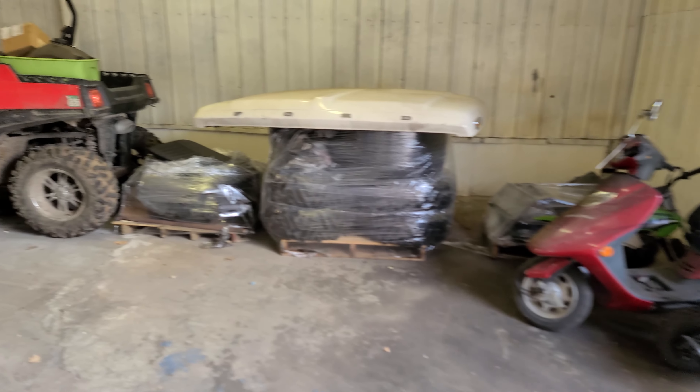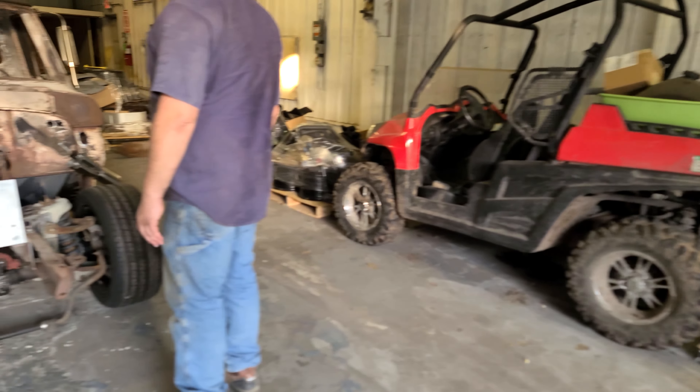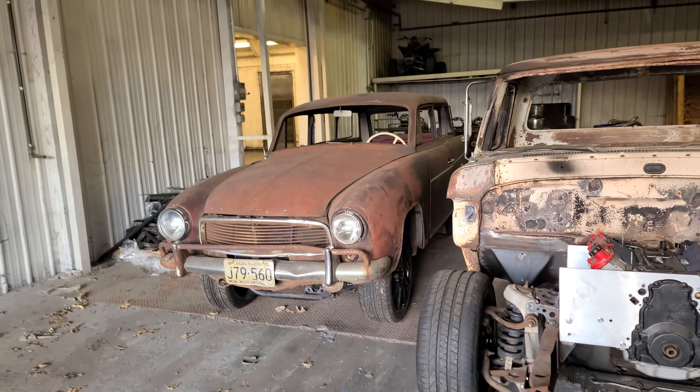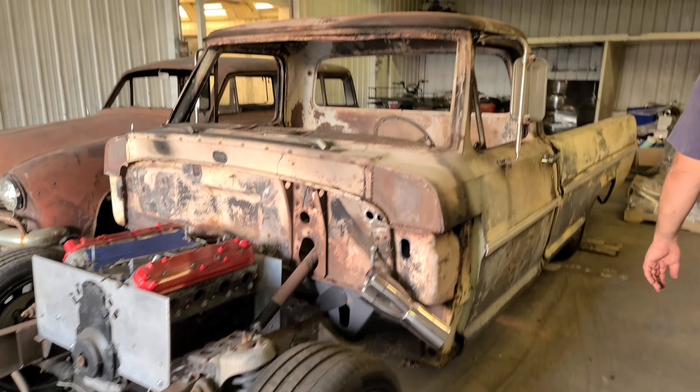Well, we made it. Here's some of the stuff from the shop that's still sitting over here. But the main thing is Phoenix. There's the Goliath sitting here. It's hard to kind of look back at this. Not that it was like a mint truck or anything - obviously it was pretty damn rusty - but still the whole event kind of sucks. We're missing all this glass. The front windshield we took out, but all the side windows, back windows, all that stuff blew out from the heat, just ruined everything.